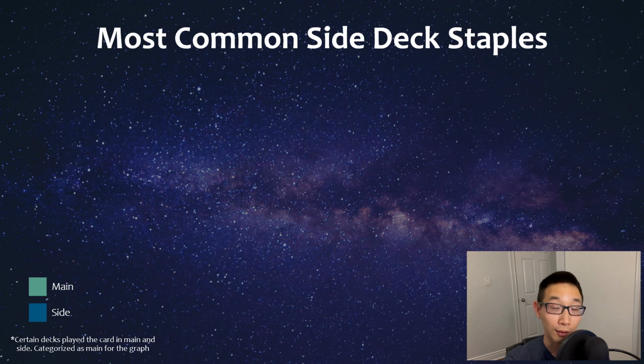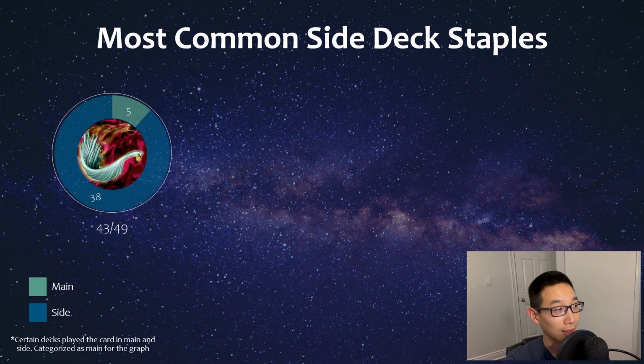Next, we're going to move on to the most common side deck staples, and of course, we're just going to start with Feather Duster. Honestly, there's no drawbacks to this card, so why not just play it? So most lists are still playing this card.